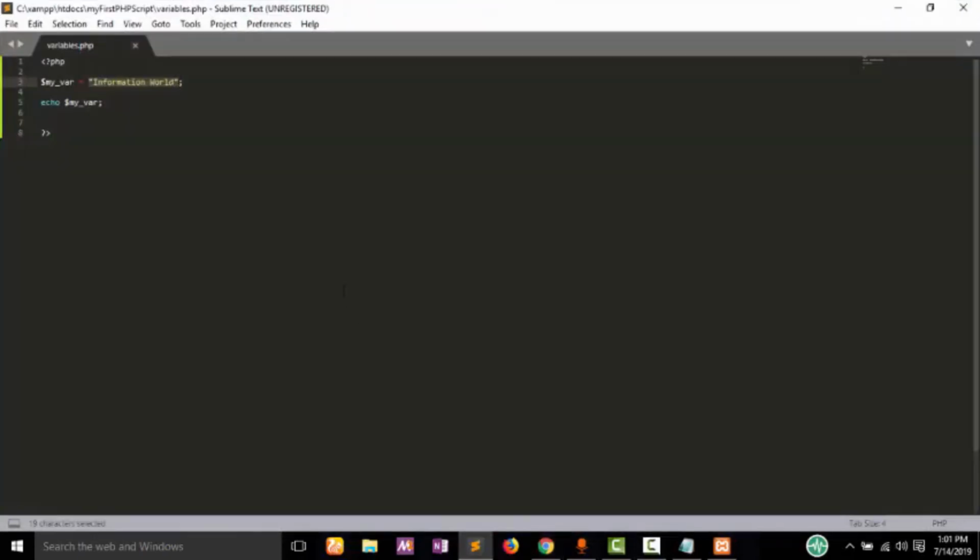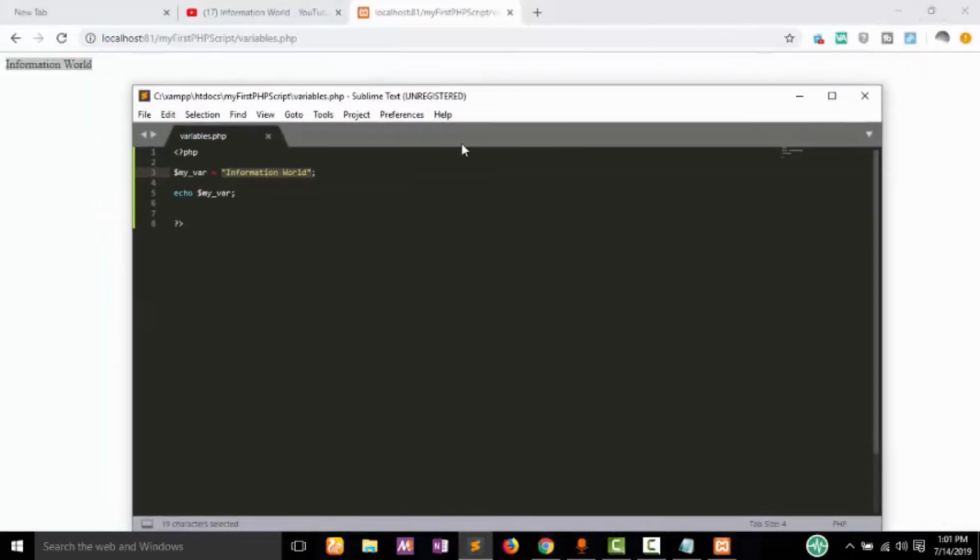So I have Information World here. Remember, I never echoed Information World, I just echoed the variable. So at runtime, the variable was analyzed and we found out that the variable contains a value of Information World. So this makes our variable a string. So the data type of this variable is a string. So basically, this is what you're doing today.